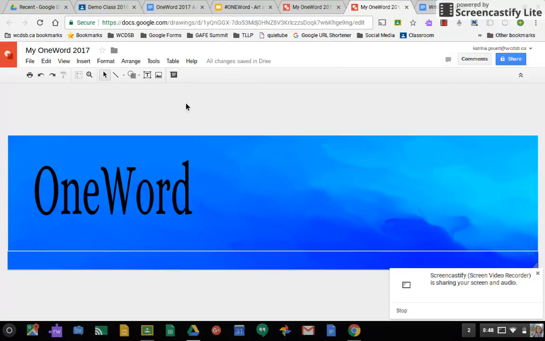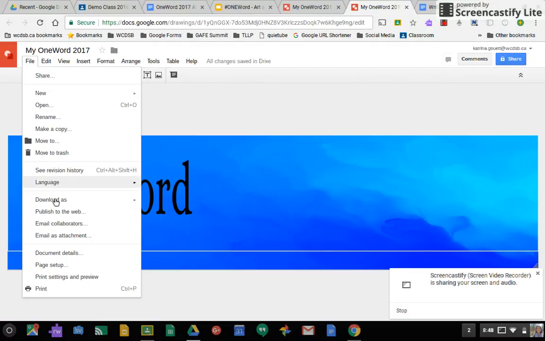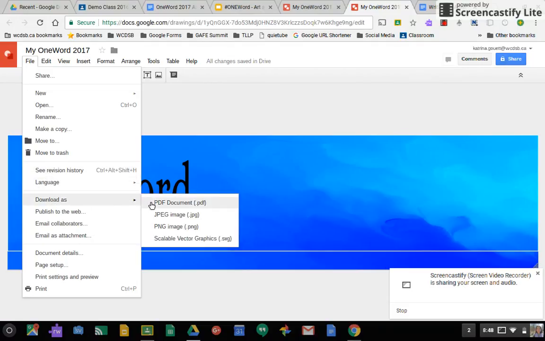Once you are done, so let's say that's complete, then I'm going to go to File and Download As. There are different options. We do not want PDF. The two that we're going to choose from is JPEG or PNG. JPEG, you would select if most of your images are pictures.